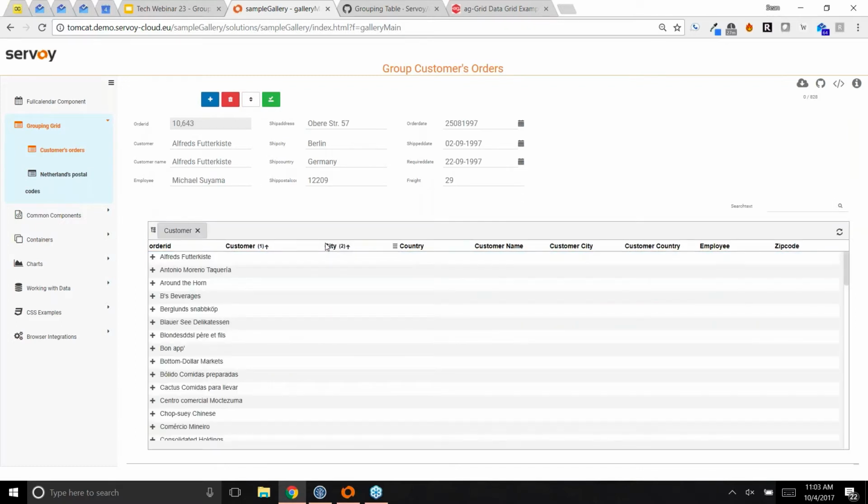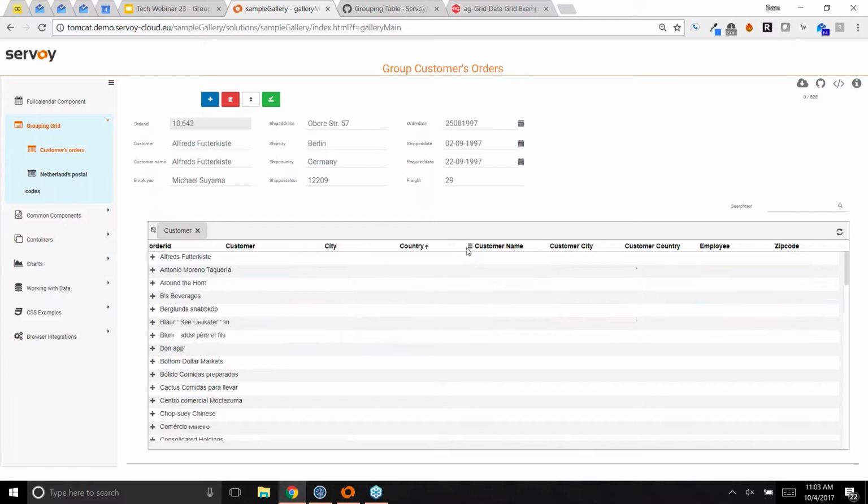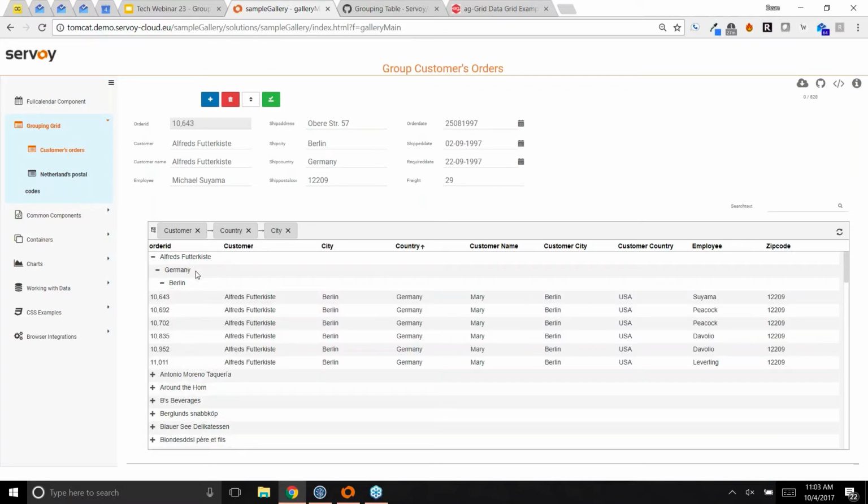Now the UI of the grid changes dramatically, and you can see that it's listing the customers in alphabetical order because it's respecting the sort here. And then as I expand, you can see that the orders are now grouped by customer. I could continue to group, let's do country before city. So I'll add country and I'll add city in there. So now you can see that we can drill in and see orders by customer, then country, then city, then the list of orders.